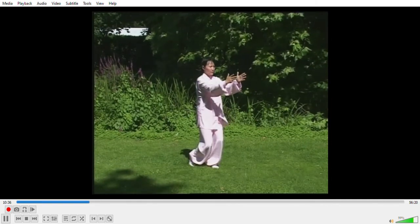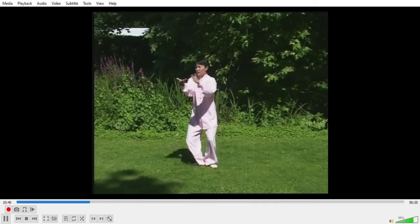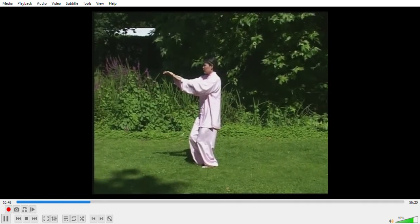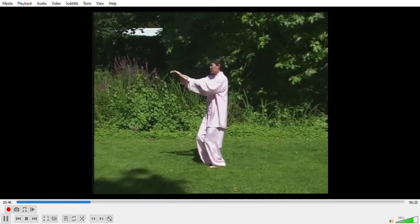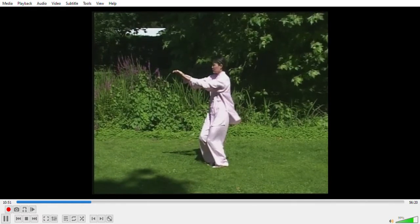Four, turn to the right and circle hands. Both hands draw a horizontal circle till the right hand is level with the shoulder. Left palm is facing outwards. Fingers gently touch the corner of the right palm.